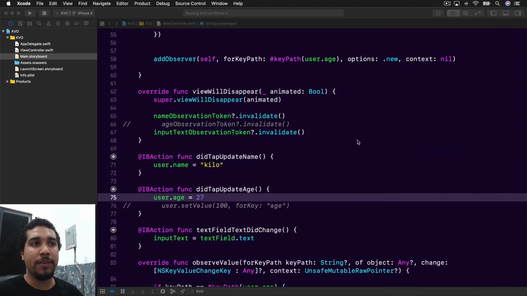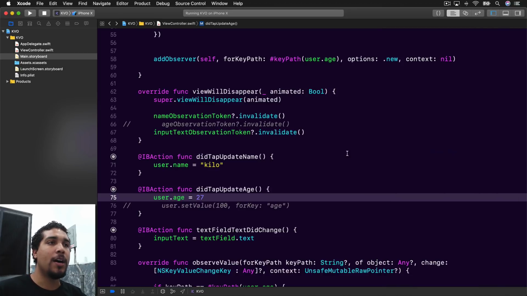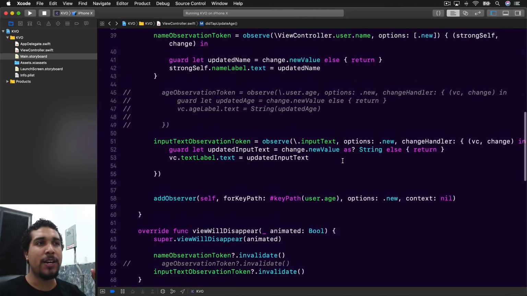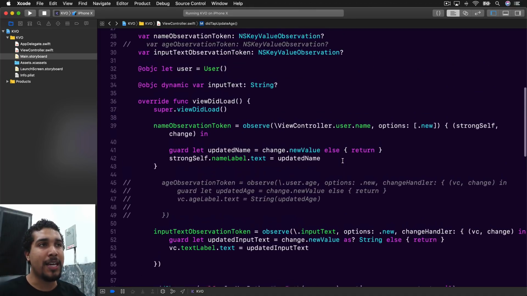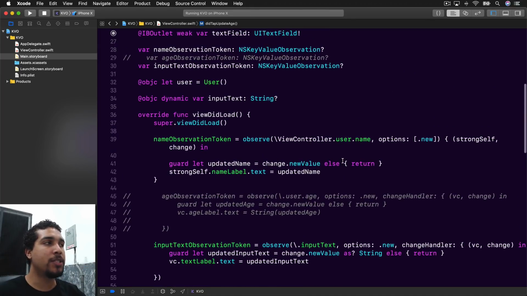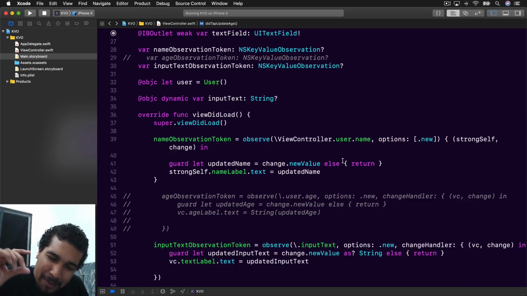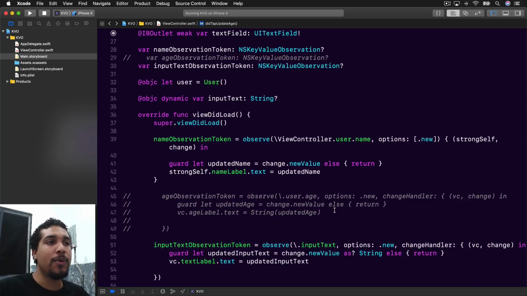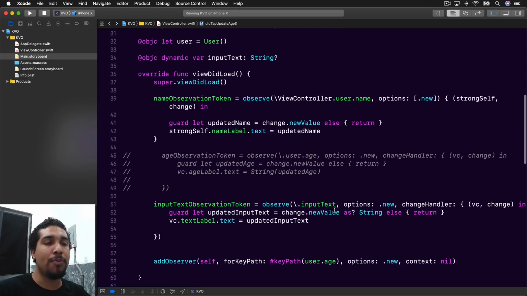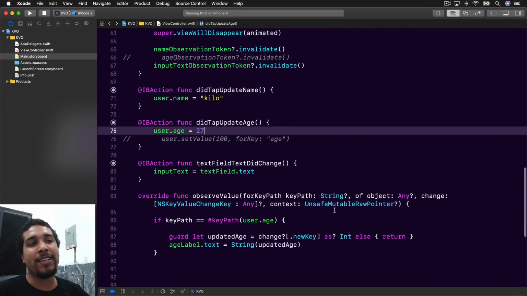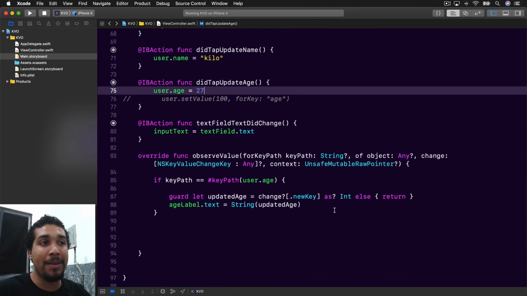So there's a couple of different ways that you could do KVO. This has been a really long video and I went through a lot of them, but I think that it just gives you a lot of different options to choose from. And now you're going to have a slightly better understanding of KVO whenever you want to implement that into your project. So if you want to get started with reactive programming, this is where I would recommend that you start.